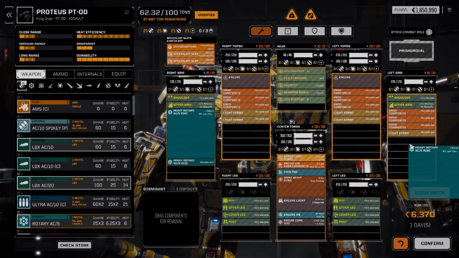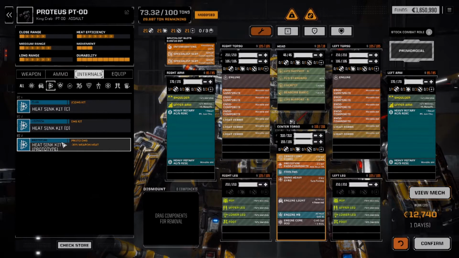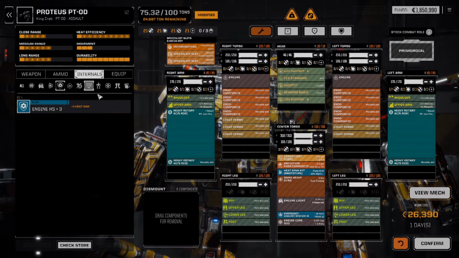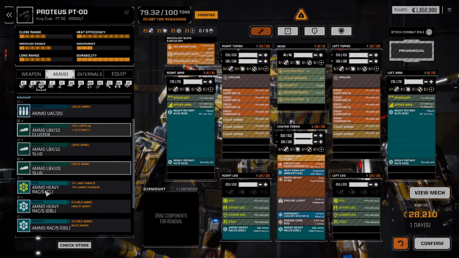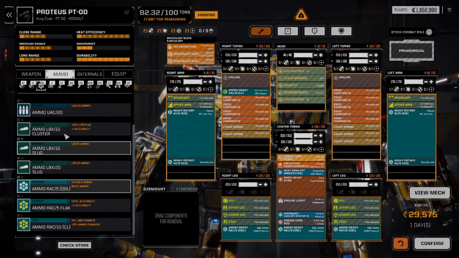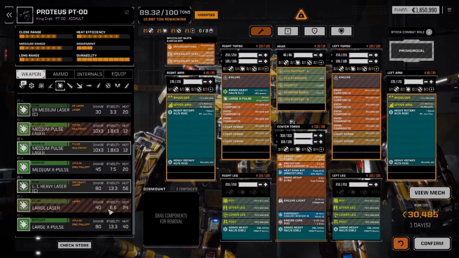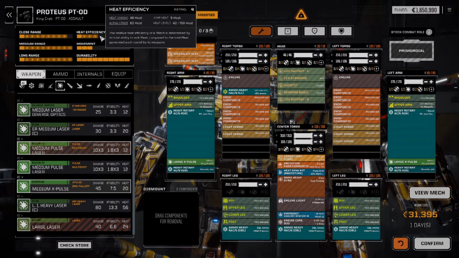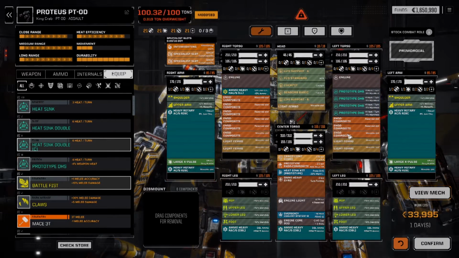And it's rack 5, rack 5. It is proto heat sinks, emergency cooling system 2. It is rack 5, rack 5, all the ammo in the world. And then large X pulses, and we're going to put them on the arms. And then proto, proto, proto, proto.